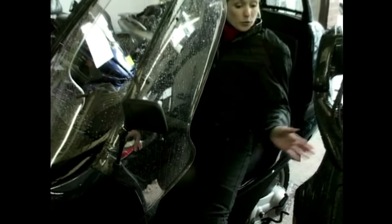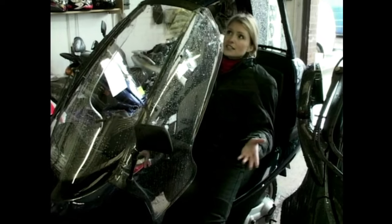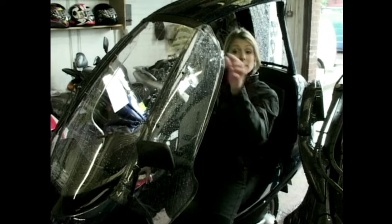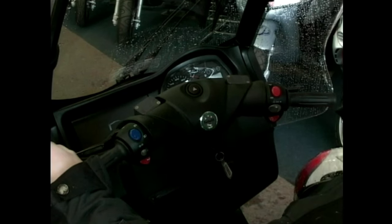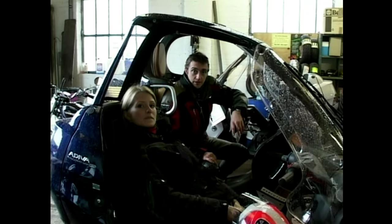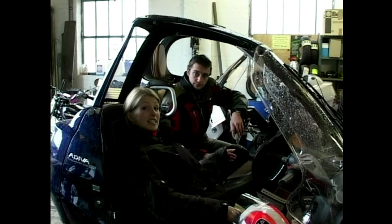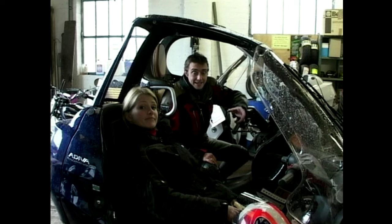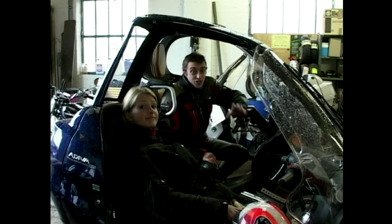The Adiva is basically a scooter with a roof. It has no elaborate stands like the C1, no interior light, seat belts, or roll bars. It does have slightly better weather protection and space for a stereo. At about £3,200 I can see the point of the Adiva as a scooter with a bit of extra weather protection. But at £4,000 for the C1, that's a hell of a lot of money for a scooter — and no matter how radical it may be, that is still ultimately just what it is at heart: a scooter.